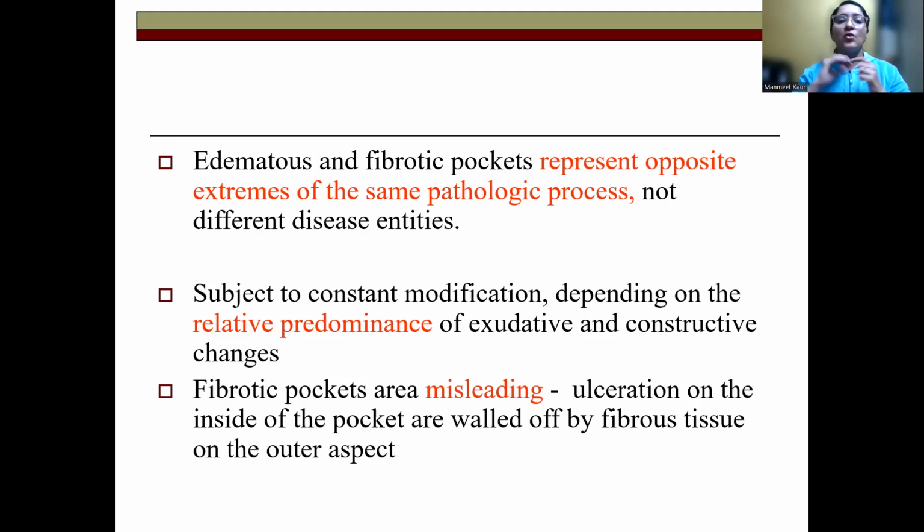So it is subject to constant modification, and depending upon the relative predominance of exudative or constructive changes, it leads to different clinical presentations of the same disease. So one disease is periodontitis, and one clinical presentation of it is the periodontal pocket. A periodontal pocket can be edematous or fibrotic, depending upon which changes are going on in the pocket wall.